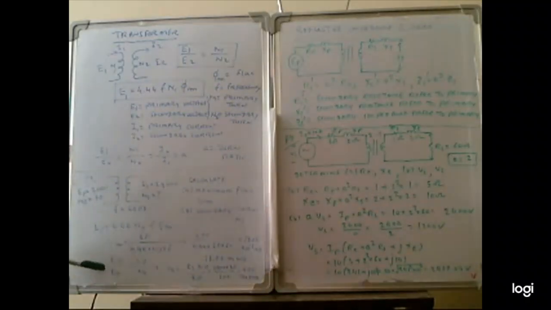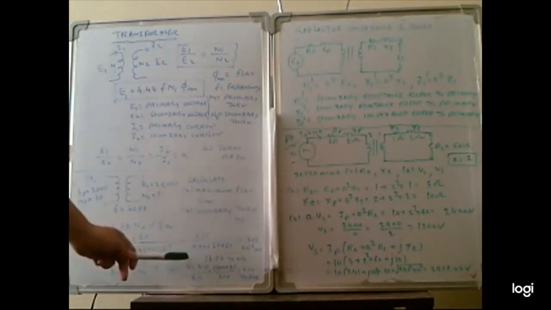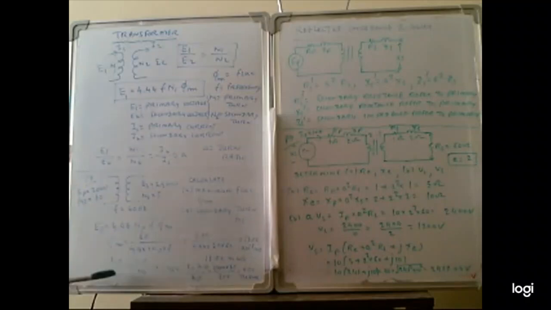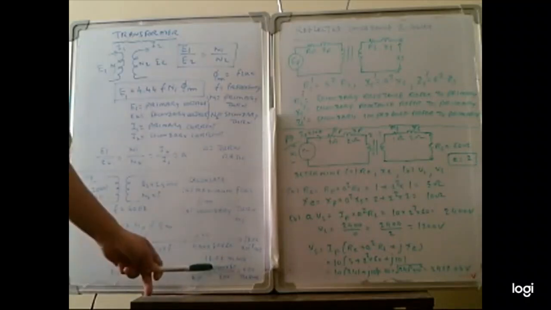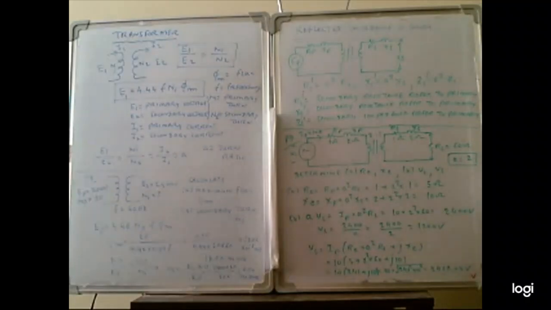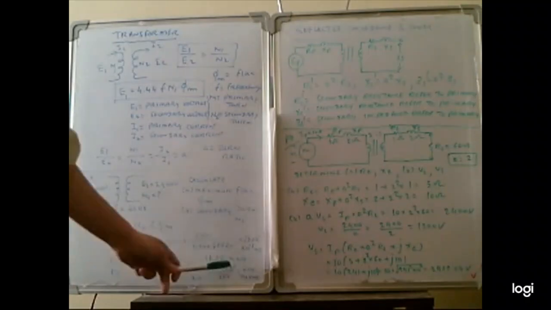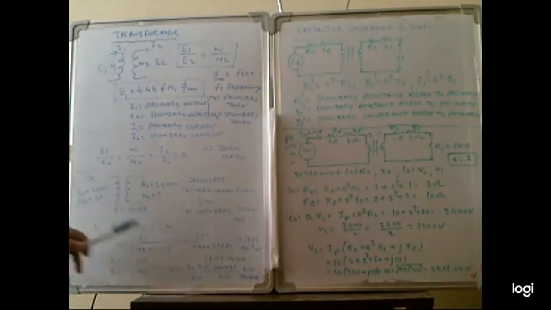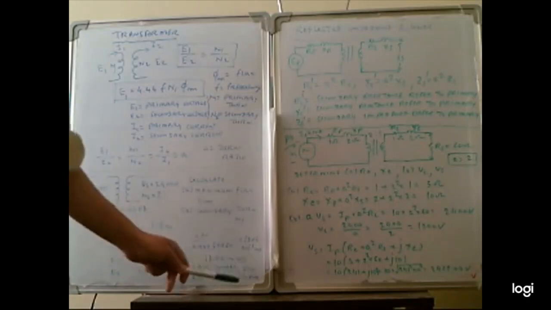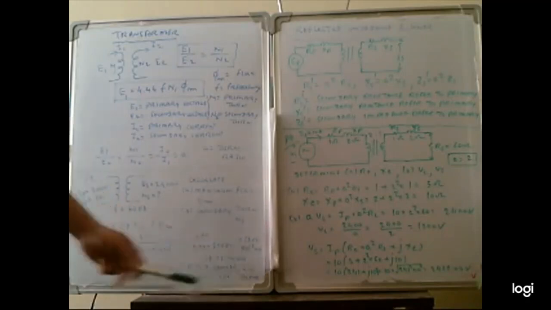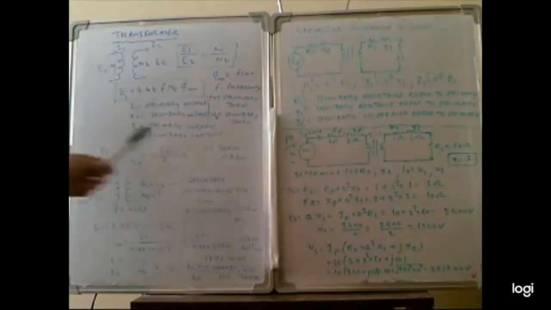Primary voltage by secondary voltage E1 by E2 is equal to N1 by N2. So the N2 we can calculate. So the N2 is equal to E2 N1 by E1. E2 is 2400 volt, and by solving this one problem, that is 600 turns now. This is all basis of transformer calculation.